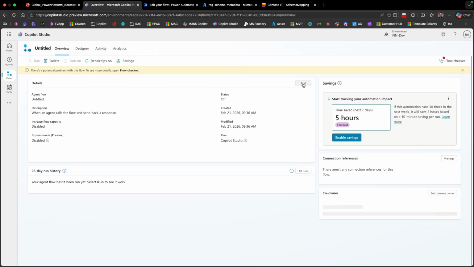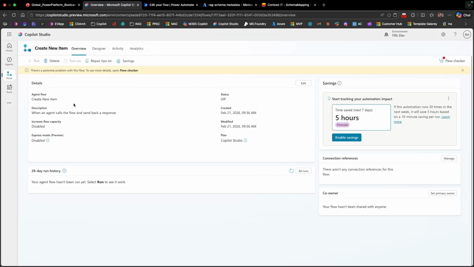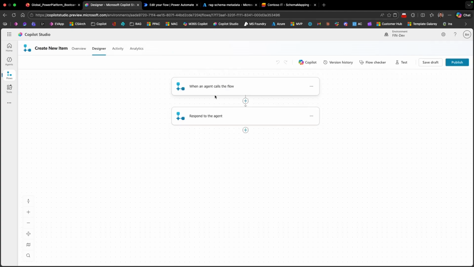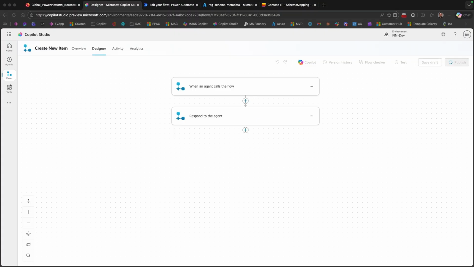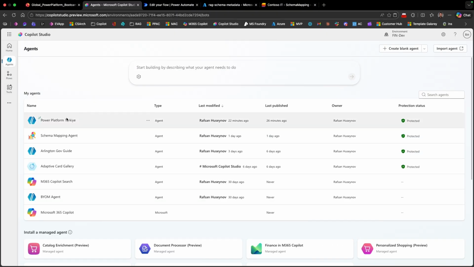So come to edit, new item, click save. So let's go to designer. Let's publish it. Again, we will come back to this flow step again, but yeah, I want to show how we can do this inside topic as well, because we need to run.